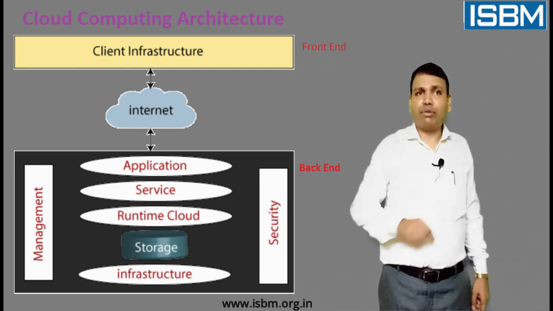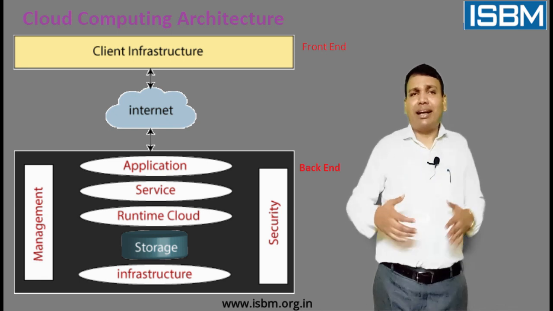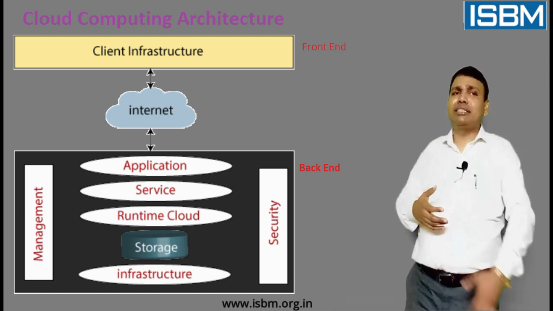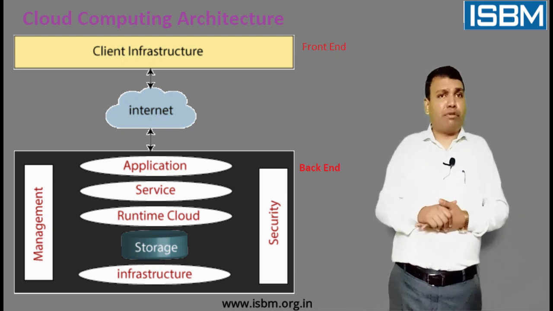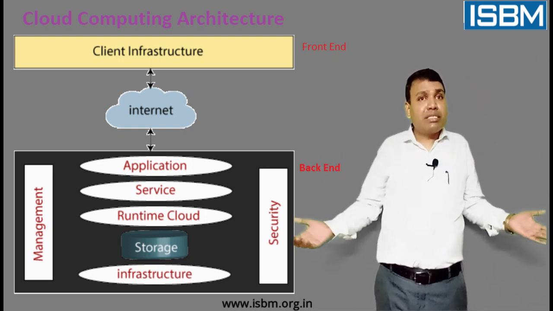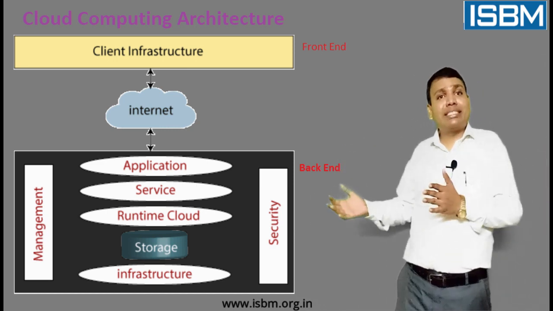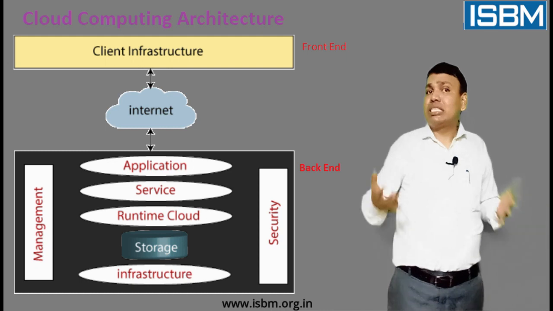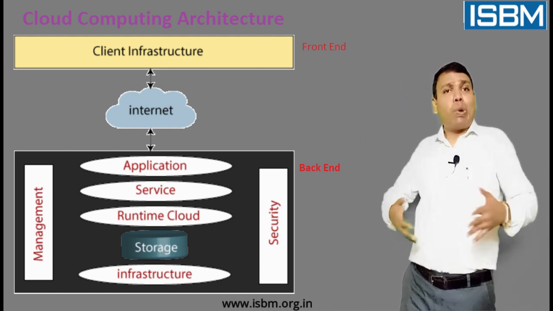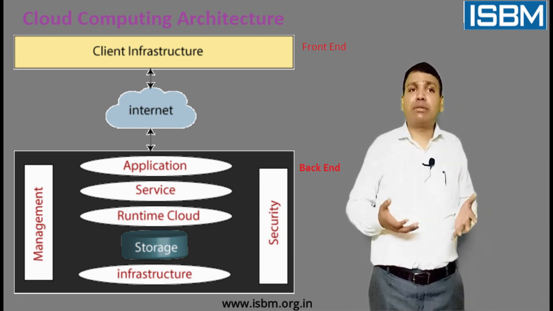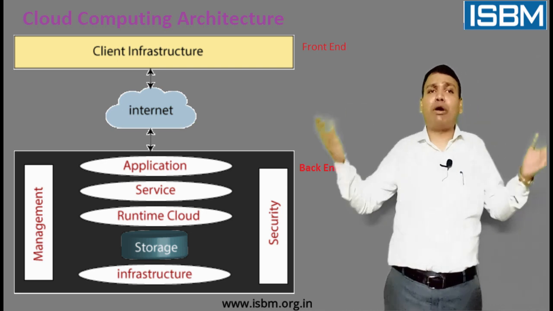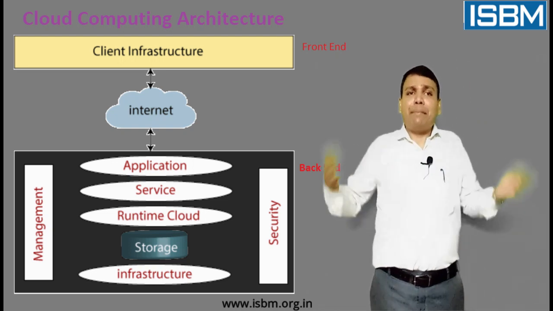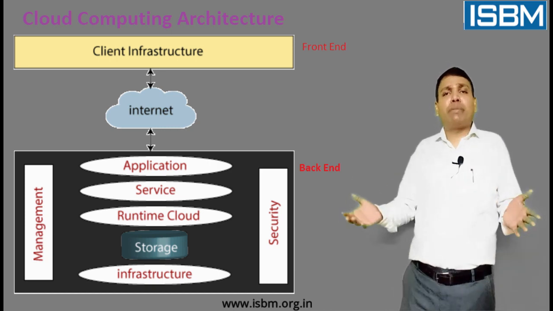First of all, we will learn about the front end, which is used by the client. This is the user interface and application that are required to access the cloud computing platform. The front end includes web servers, thin and fat clients, tablets and mobile devices. Now the backend is used by the service provider. It manages all the resources that are required to provide cloud computing services. It includes a huge amount of data storage, security mechanism, virtual machine and deployment model servers, traffic control mechanism, etc.